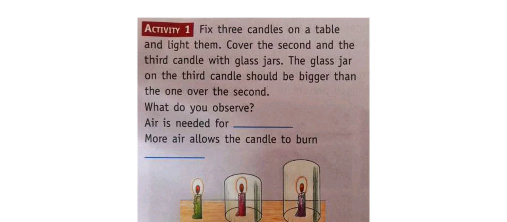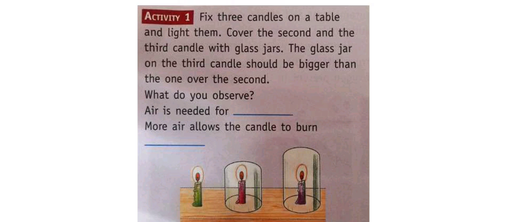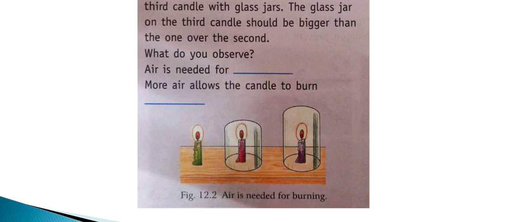Cover the first candle? You are not covering it. Cover the second and the third candle with the glass jars. Like this way. If you don't have glass jars, you can use a glass also, simple tumblers also. This activity you can do at home also. The glass jar of the third candle should be bigger than the one over the second. See here from the figure that the glass jar of that last candle is bigger compared to the middle one. What do you observe?